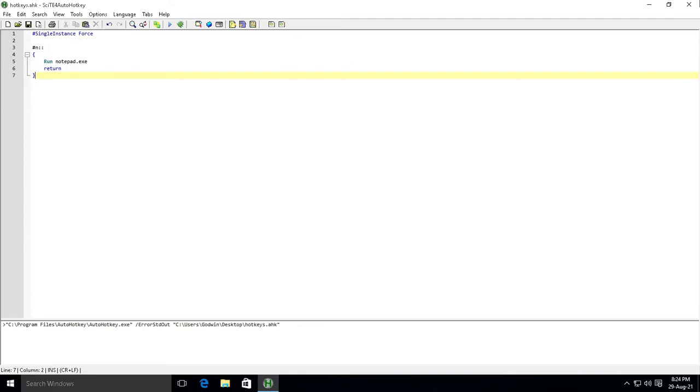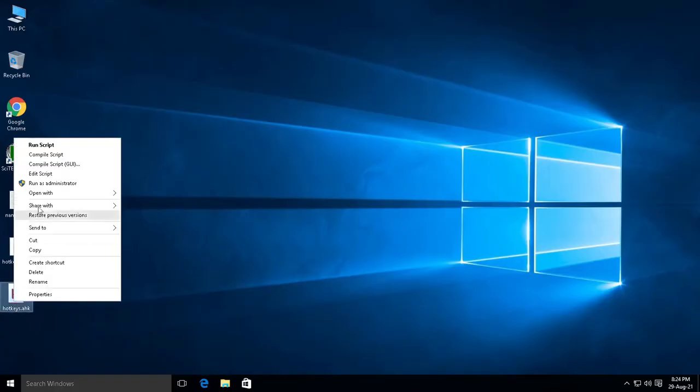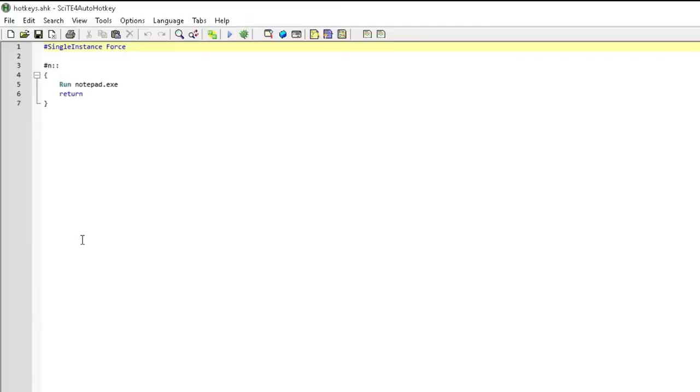In a similar way, let me close and open it once again. You can create the other hotkeys. Hash for Windows key, C for the Windows key, C and double colon.